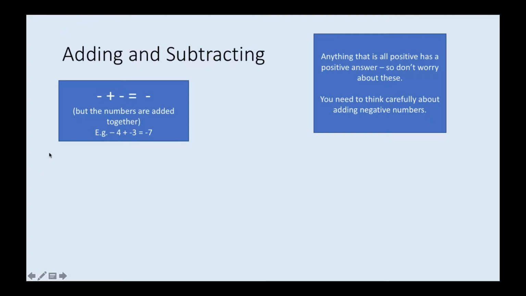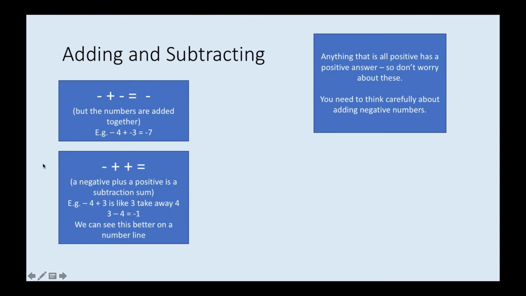I like to think of adding and subtracting negatives as money, because sometimes it makes things a bit more understandable. So you're in debt more. You've spent £4 in one shop and £3 in the other, but you are negative £7 in your bank because you had no money in there.